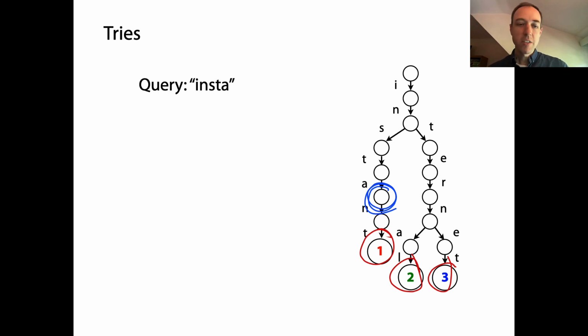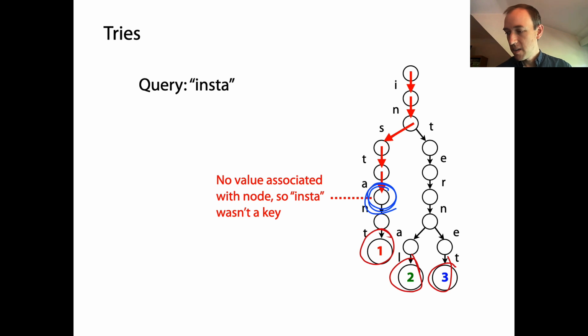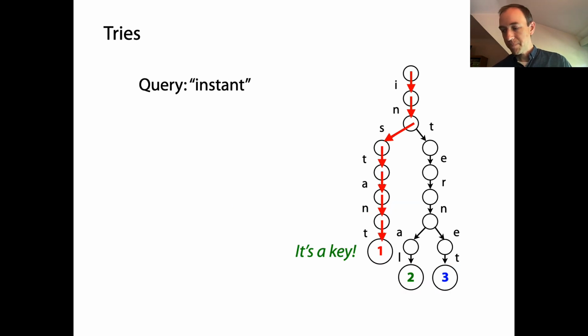So we would just notice that the node that we ended our walk down at is not one of the ones that has an associated value. That would tell us that it wasn't one of the ones in the collection. It was merely a prefix of one of the strings in the collection. No value associated with this node, so no, insta was not a key.